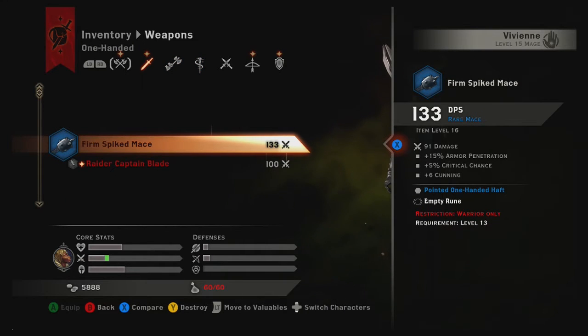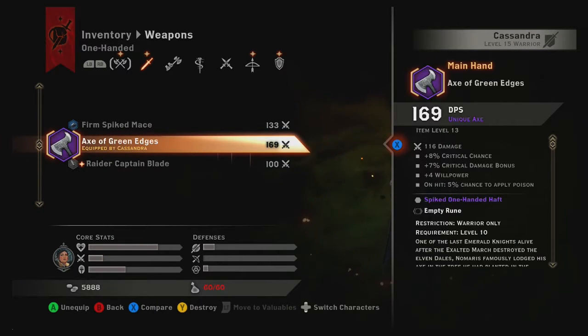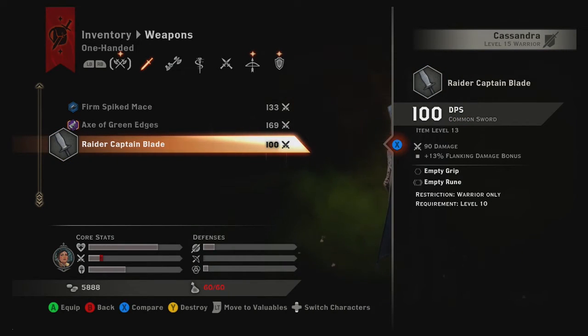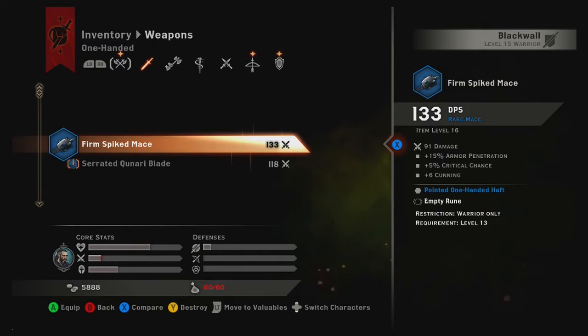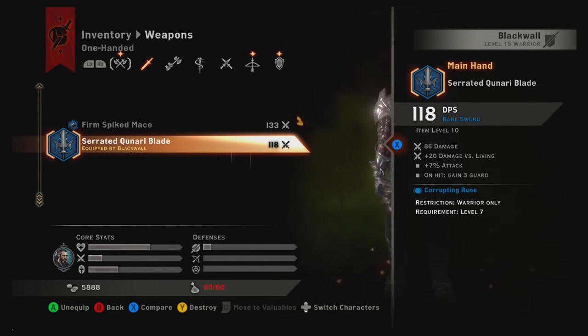Okay, let's go to swords for Cassandra specifically. Nope, that's fine. And then we'll go check Blackwall really quick. Yeah. No. 15% armor penetration and critical chance and cunning, but this one does damage versus the living. 7% attack, which I just learned recently is really, really good. And on hit, gain 3 guard, which is awesome. I put the corrupting rune on there.